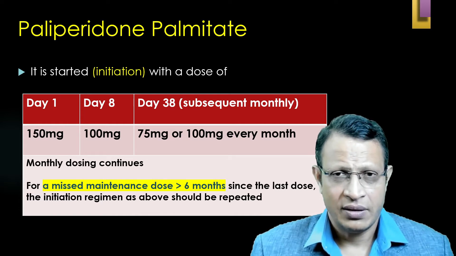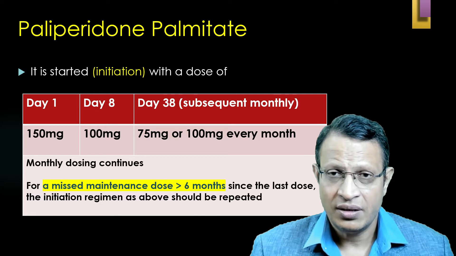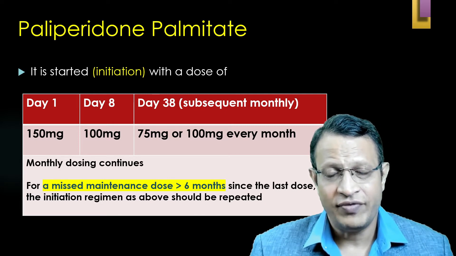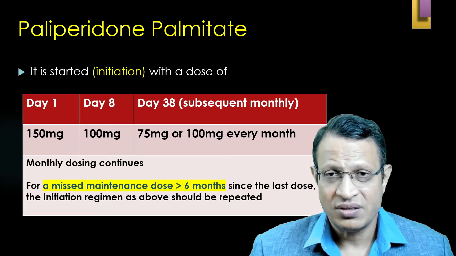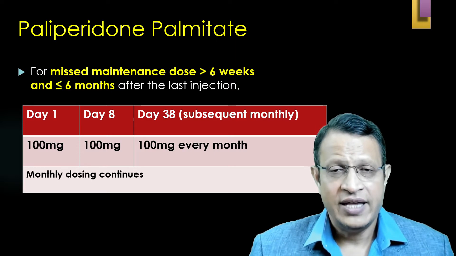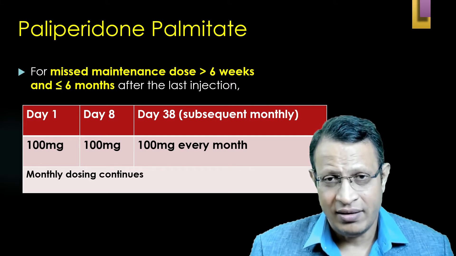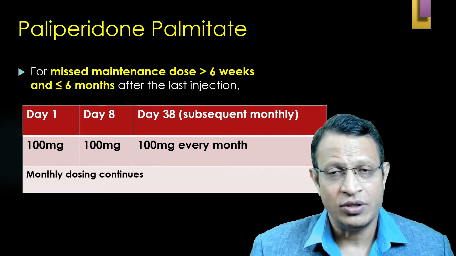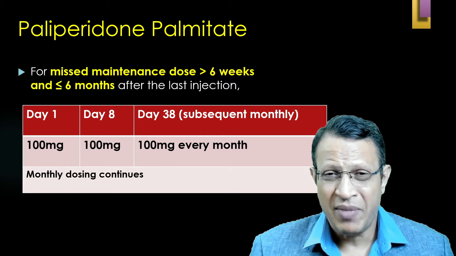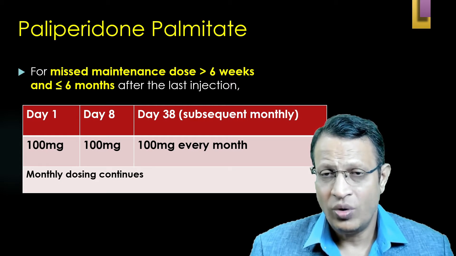From here, monthly dosage will be given. If the patient misses the medication for more than 6 months, you will start from the loading dose — that is 150 mg. Then after 8 days, you will give 100 mg, and then again from that day, 1 month later, you will choose 75 or 100 mg. If the patient has missed the medication for more than 1 month to less than 6 months, you will give the same dosage the patient was receiving, and repeat again on the 8th day, and subsequently continue the same dosage monthly. There is a difference between missing medication for more than 6 months versus less than 6 months.